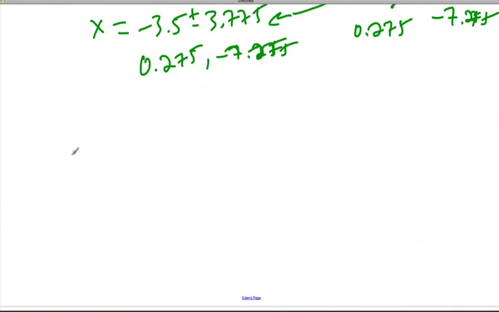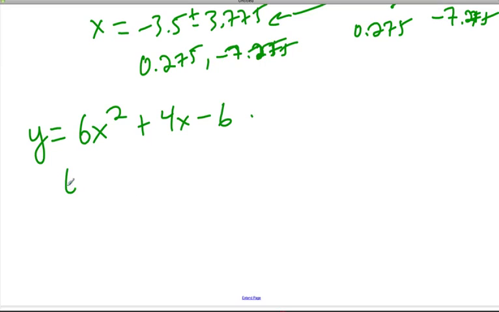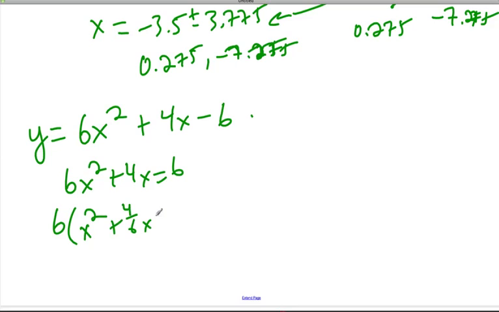If we find a different example, you will find that completing the square is a little bit more difficult when we have an a term. We can still do it, but I'm not going to go into that. If you have an a term, you're better off just using the formula, because in order to do this, what you'd have to do is 6x squared plus 4x equals 6, and then you have to force a 6 out of this entire left side. x squared plus 4 sixths x equals 6.